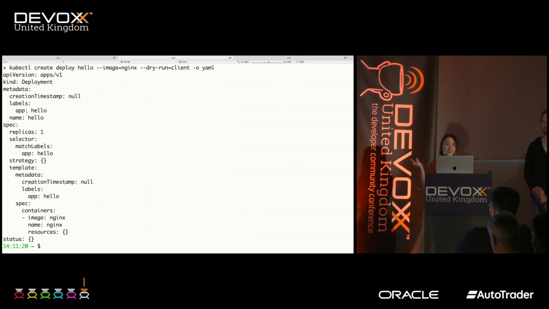So this has stuff that you don't necessarily care about, with default values that are null or empty, but this can be super useful if you need to create this thing and change something. For instance, if you're creating a role binding using just the flags, it doesn't necessarily give you every option you would want to create it. So you could start at this point and then build upon it.